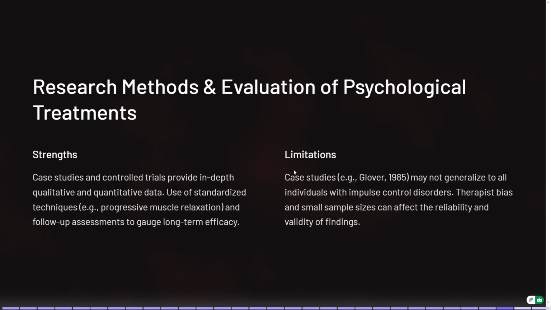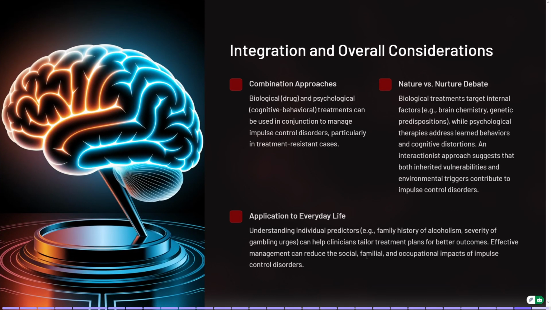Limitation, however, it's a case study. For example, Glover studying the woman with 14 years of kleptomania experience. Now you cannot generalize this result to all individuals with ICD, because the woman's situation is different. Therapist bias and small sample size can affect the reliability and validity of this finding. Integration and overall consideration.